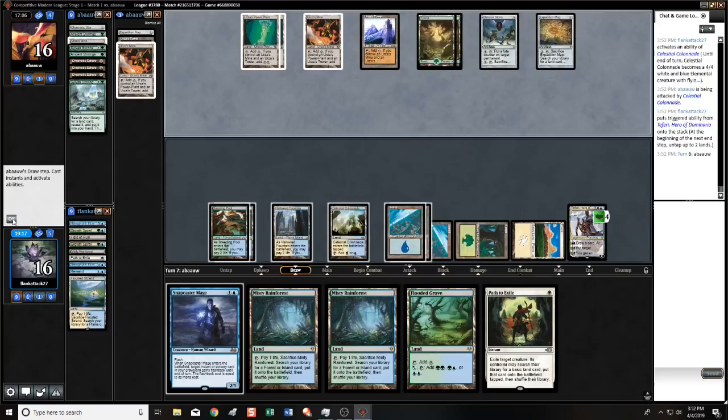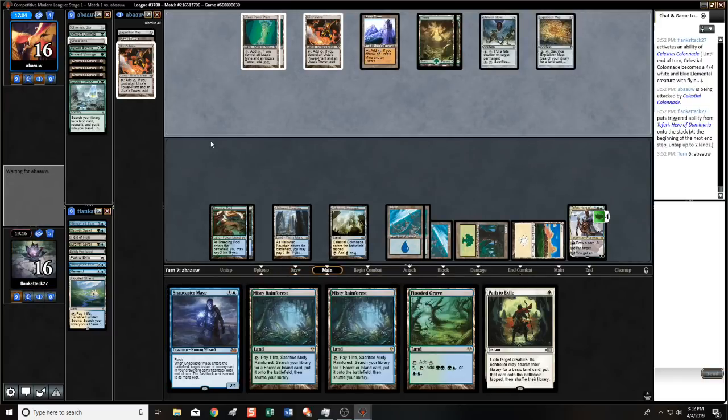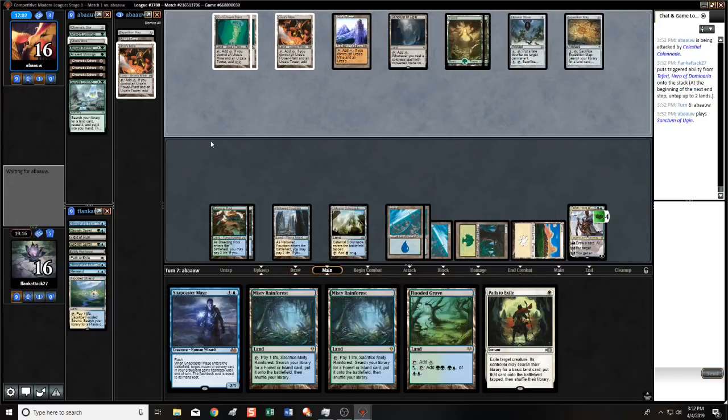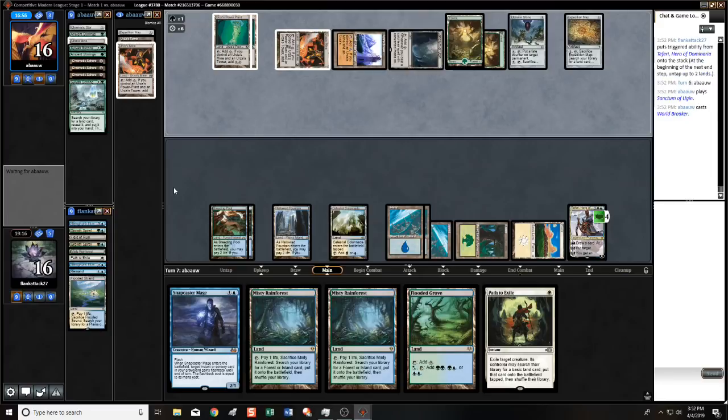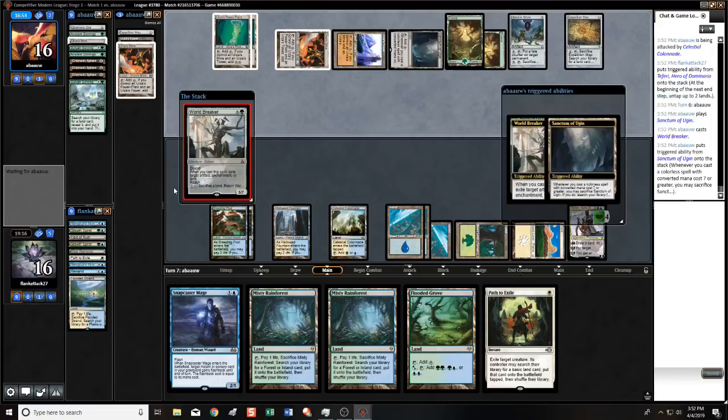So we are going to lose this Teferi, probably, unless our opponent does something very strange. I don't know why they wanted to... Oh, they did have the Sanctum of Ugin in hand. Interesting. All right. So we'll see what they cast. And I'm assuming they're going to go search for Ulamog. Ooh, World Breaker's pretty rough, isn't it?